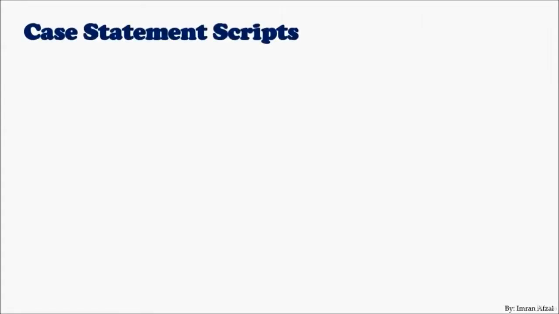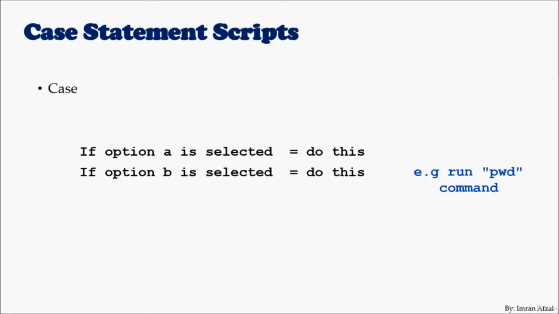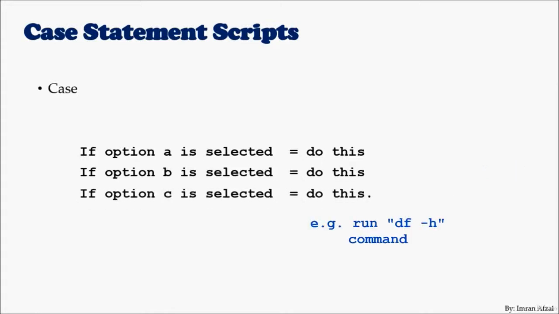Case statement scripts. In this lesson, we will go over case statements, where you are given options in a script to pick from. It's an interactive way of involving the user, whether they want to select option A, B, C, and so forth. In a case statement, if A is selected, do this. If B is selected, do that. If C is selected, do this.